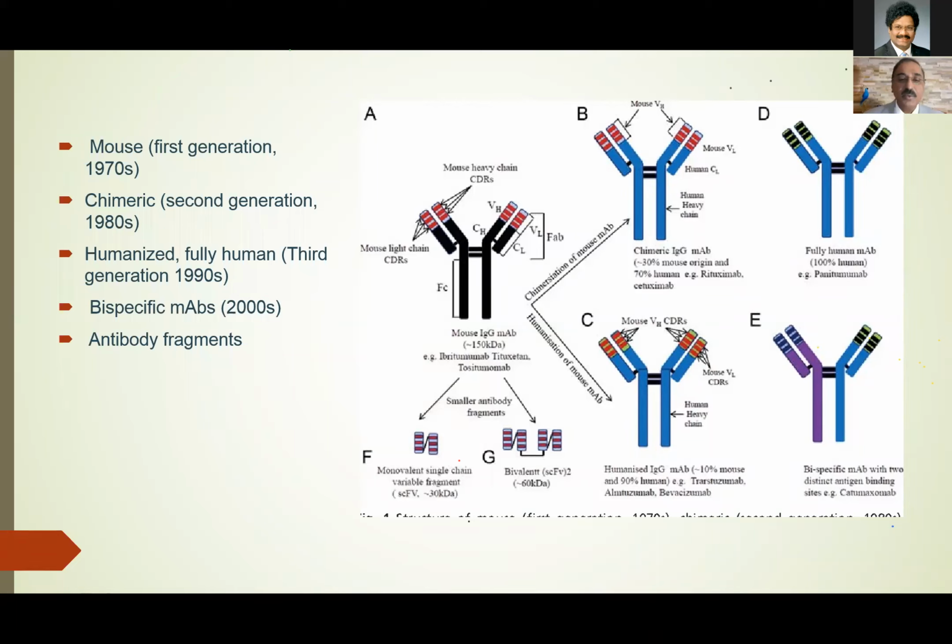And not only that, we are seeing the small antibody fragments, just taking the light chain receptors, light chain variable portions. That's where you're seeing the monovalent single chain variable fragment that just took off the small particles and using them to attach to the drugs or to remove certain kinds of antibodies or antigens from the body. And at the same time, just like we are doing the bispecific monoclonal antibody, you also develop the bivalent variable chain antibodies.